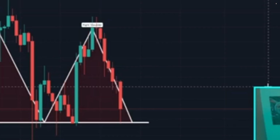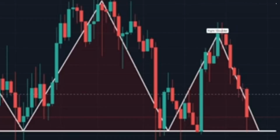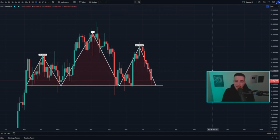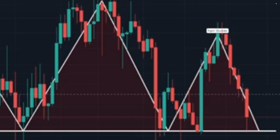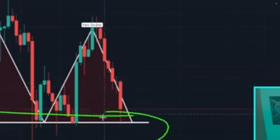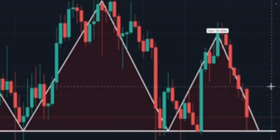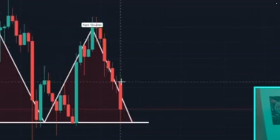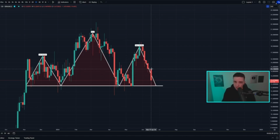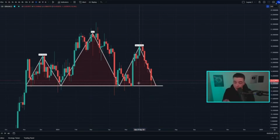And as of right now, Chainlink's actually forming a massive bearish head and shoulders pattern on the 3-day time frame. This is a huge bearish pattern, but this only confirms if we see a confirmed break with candle closes at least on the daily time frame, ideally a 3-day or a weekly candle close below this neckline, which is sitting at around $13. And at this stage, the formation stage of the pattern is basically complete. We've already seen the left shoulder, the head, and the right shoulder completely formed. But once again, it is not yet confirmed or in play because we have not yet actually confirmed a break below the neckline. So that is important to understand.